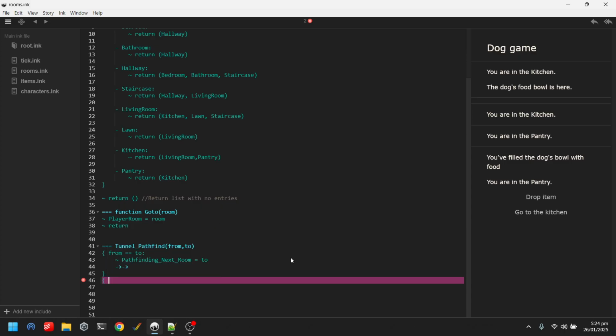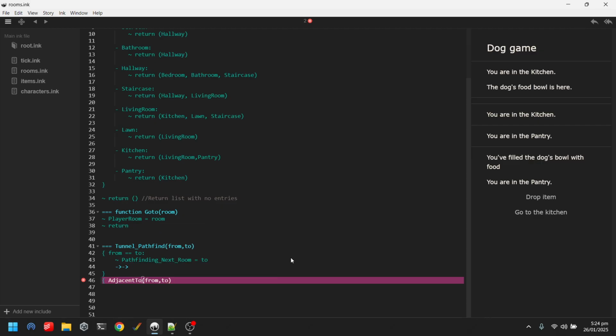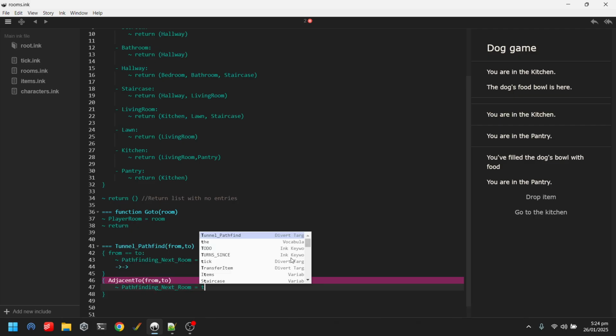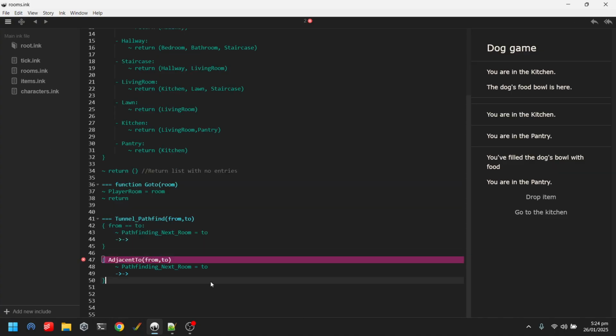So this is just another quick check. So if we go adjacent to from 2. If we're trying to pathfind a room and it's already next to where we want to go, we just go pathfinding next room equals 2, and then we'll go back. But this is where it gets... oh, it's supposed to have a colon on the end.